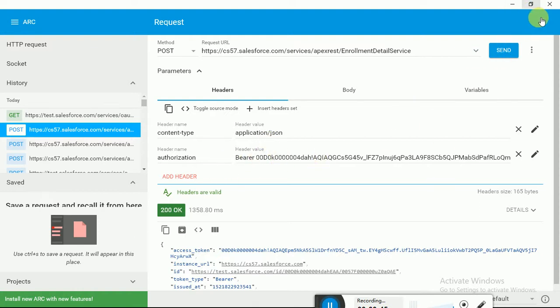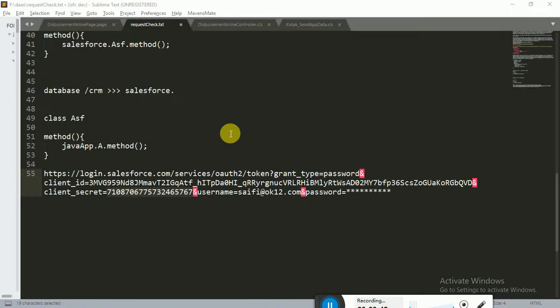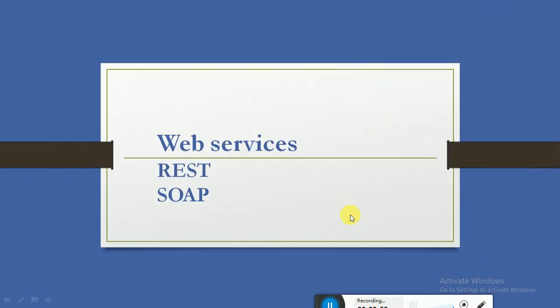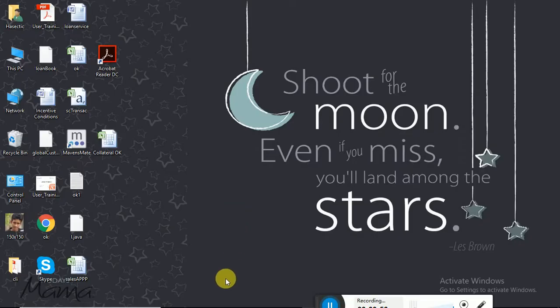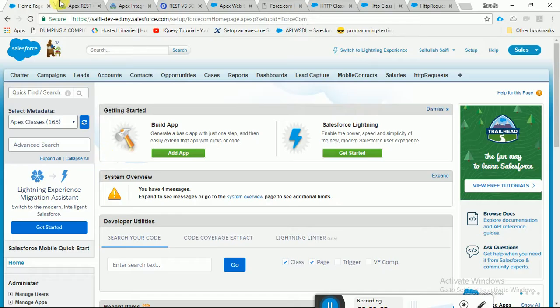How we will provide and how we will proceed, I will tell you one by one. First of all, let me be clear what exactly you want in Salesforce and what the concept of Salesforce is here. Suppose you want to connect to some other org.